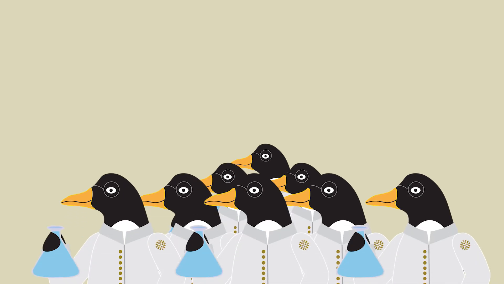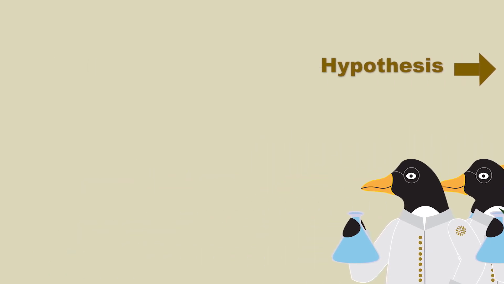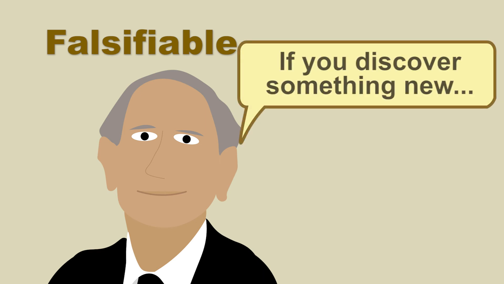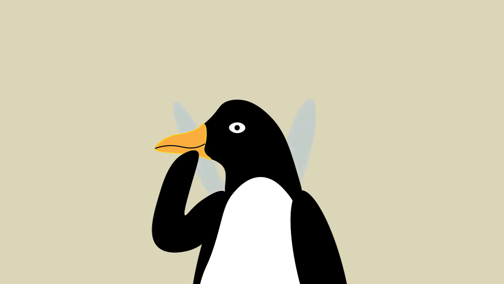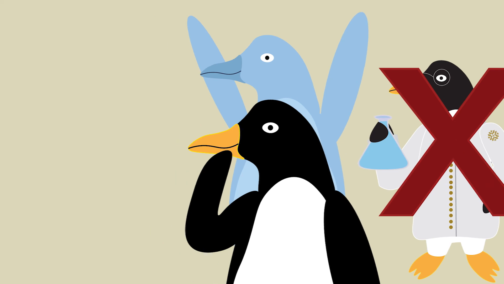After many scientists back up a hypothesis, it can be turned into a scientific theory or even a natural law. Now, according to Karl Popper, every scientific theory must be falsifiable, which means that it should be formulated in a way that it could be completely or partially refuted in case a new discovery proves it was wrong. For example, we cannot say that having a soul is falsifiable, because there is still no way to make an experiment that could test its existence or describe it.